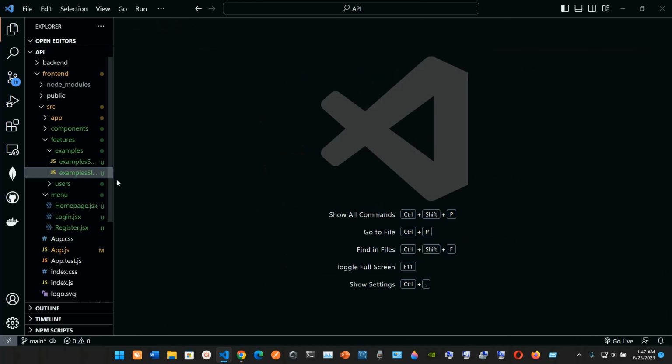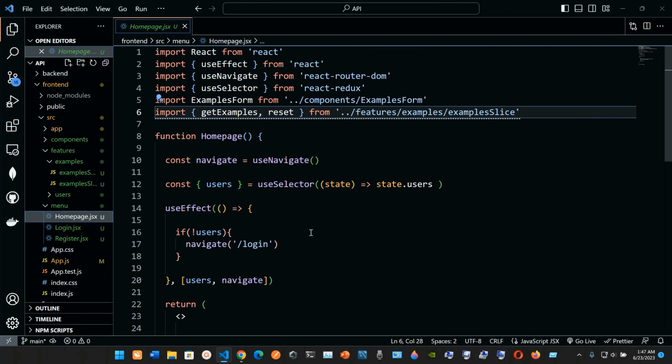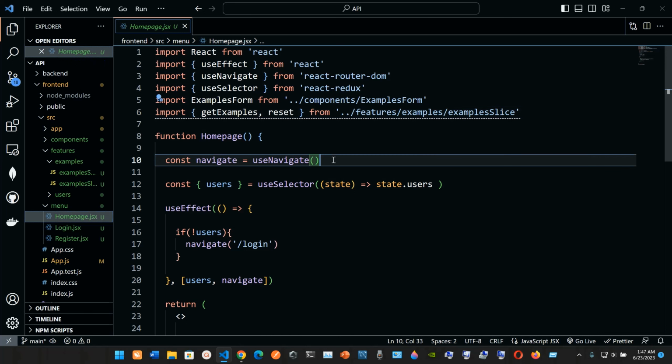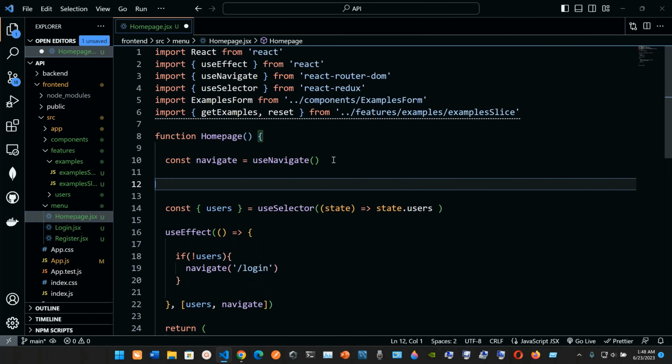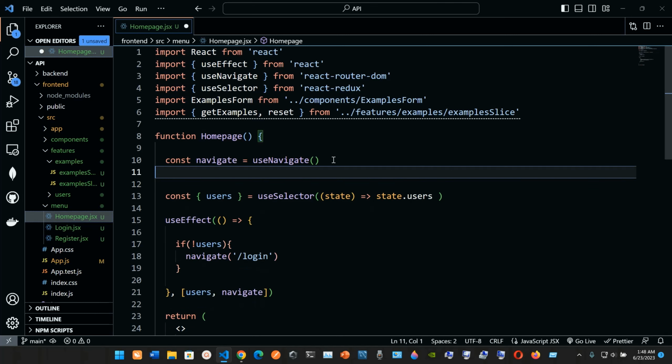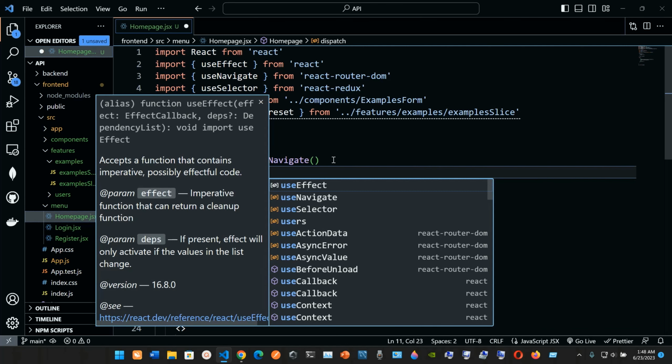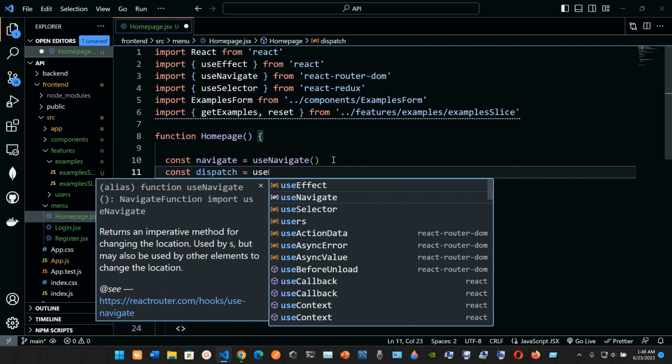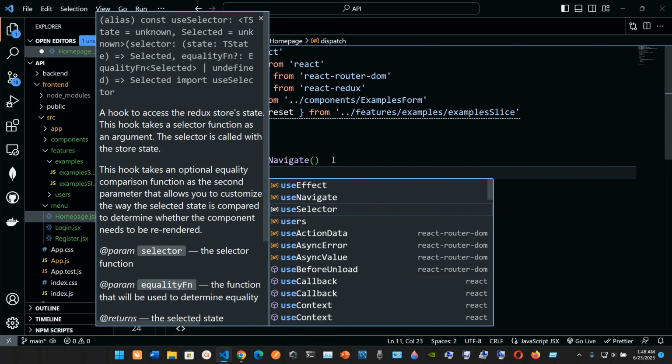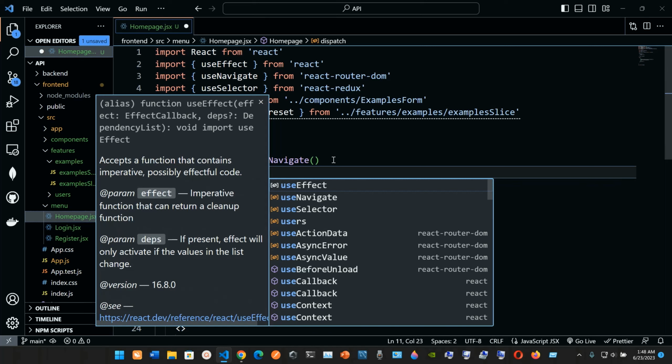So we can close it and go into the home page. Now what we are going to do is go below here into this variable and create const dispatch, and set it to useDispatch.